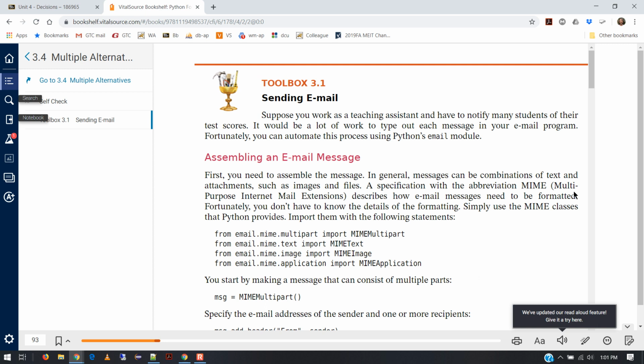The code is provided, so it's not like this is a difficult one to do. The difficult part of this is actually getting the settings from your email provider and getting them to work. That's the real trick, because you have to relay your email message through their server, and one thing you will discover is some email providers don't allow for that. Usually the web-based ones like Gmail and Yahoo have a mechanism built in, but there are some systems, and I'm thinking of Time Warner or Spectrum, where you actually have to attach to their network to send the message.